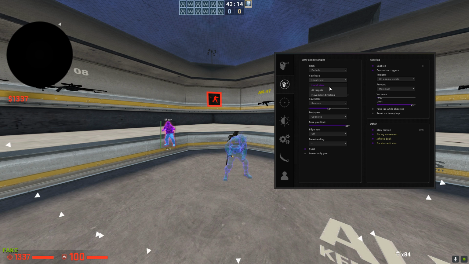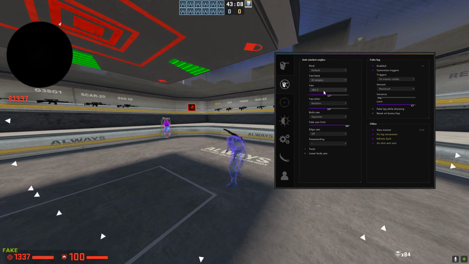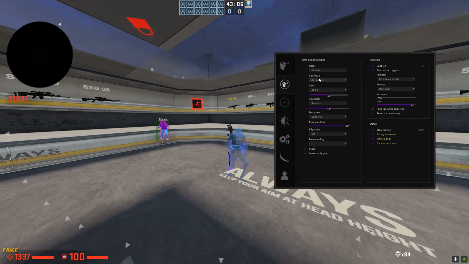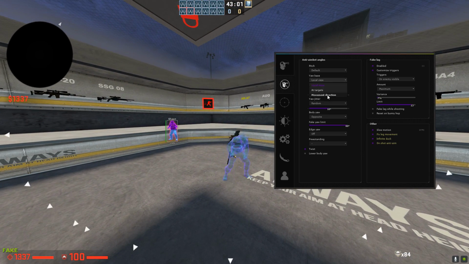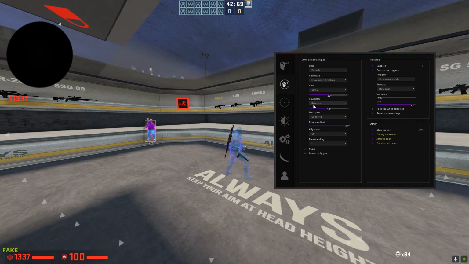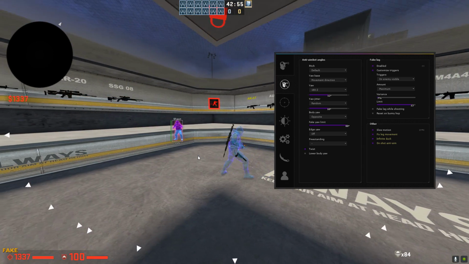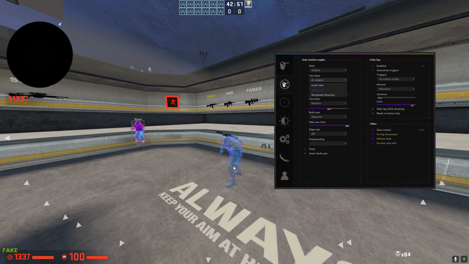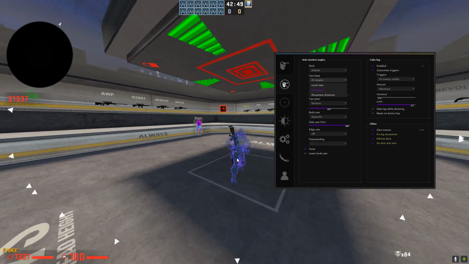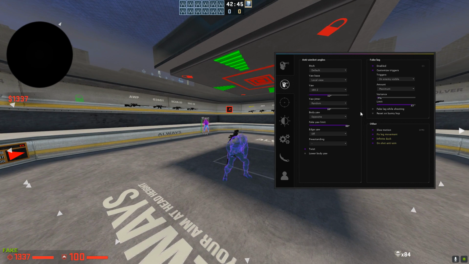Yaw base, what this does is it'll set your yaw position to whatever you set it to. So at targets will set it, I don't know how to explain this, it's hard. I know exactly how it works, I don't know how to explain it. Movement direction, as you can see, I'm holding A, it sets my anti-aim backwards to A, D, A, D. I don't know how to explain this, I hope you can understand it. It'll set my anti-aim pointing at the nearest target. Local view, it'll set my anti-aim so it's backwards to my local view.